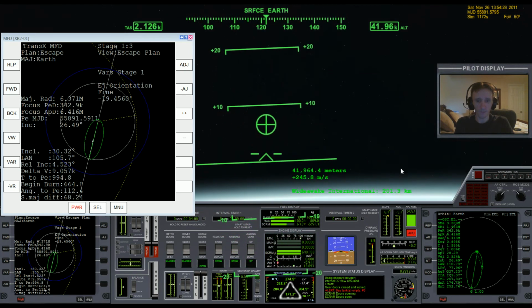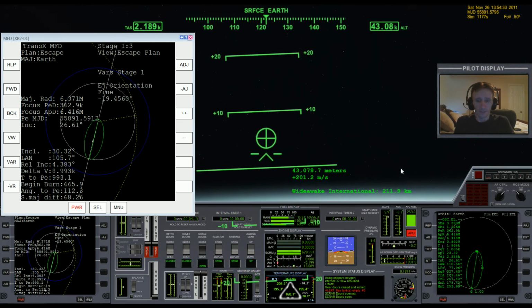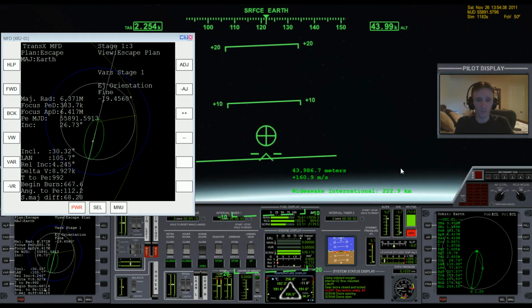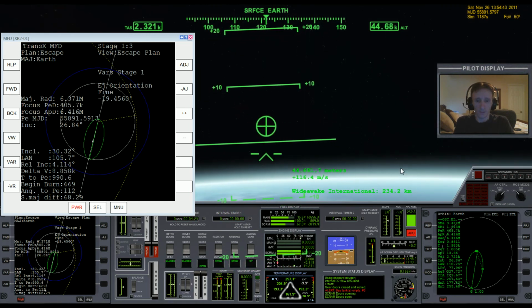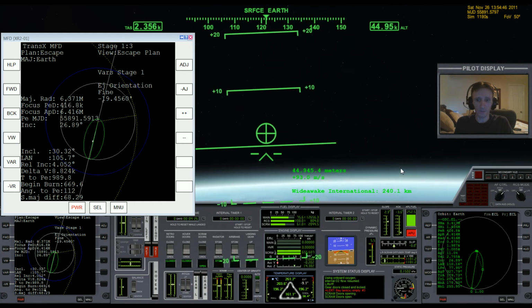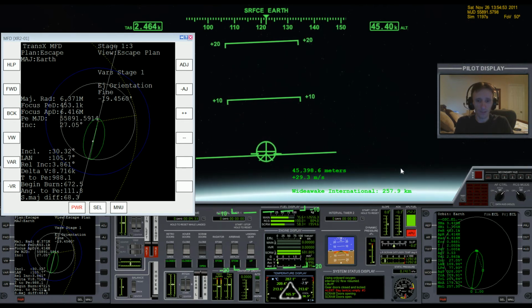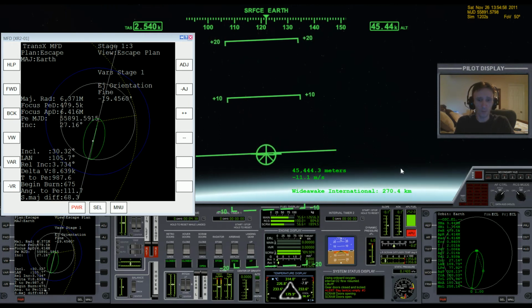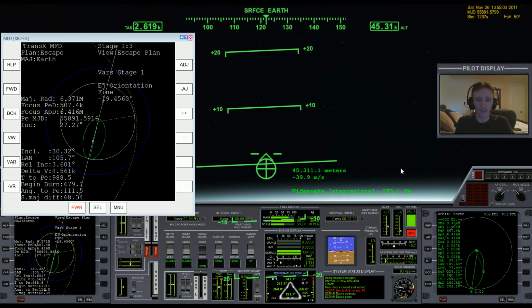So I'm going to pitch down here. I'm climbing a little too fast, but it's a little hard to get this ascent profile perfectly correct because I'm trying to explain so much while doing this flight. Mach 7. But you can see, watching that white line, watching our relative inclination, that with each passing minute that white line falls a little bit farther behind our current location, which means that relative inclination number is a little bit inaccurate.